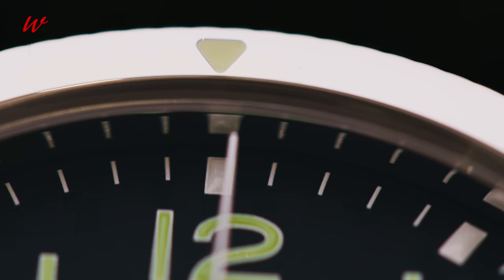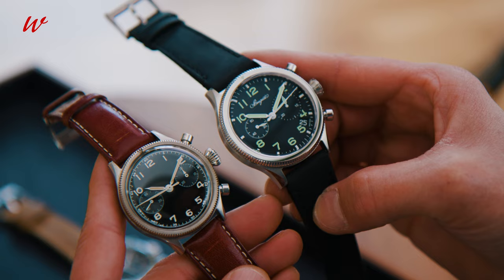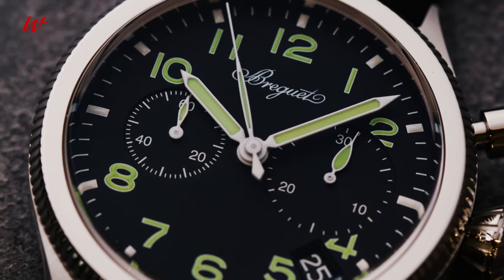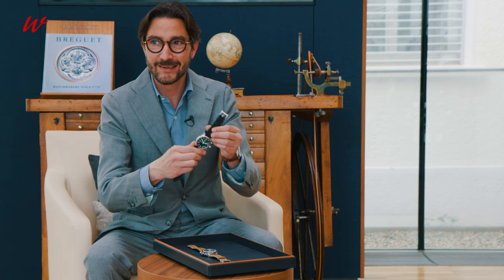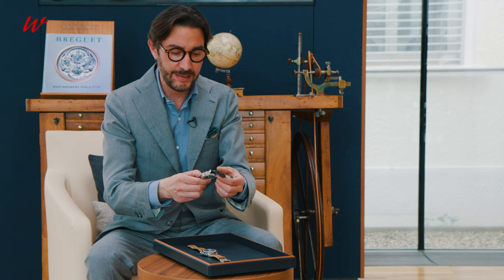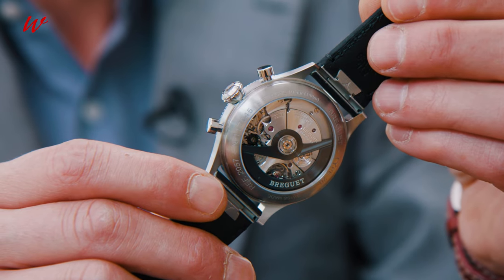What is really remarkable with that watch is that it's not a reiteration of the past. It's truly an interpretation of an icon that we can call a tool watch — really easy to read, really clean on the dial, contemporary in the execution. Breguet is not just paying tribute to vintage; it's also a piece with a super technological caliber that represents what we wanted from Breguet: innovation and tradition.